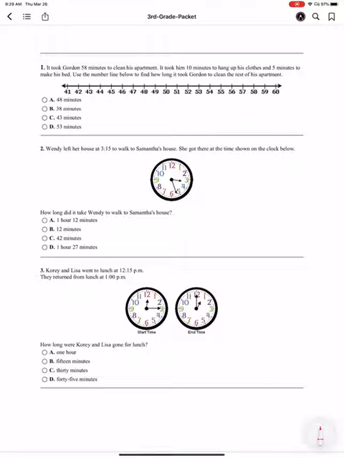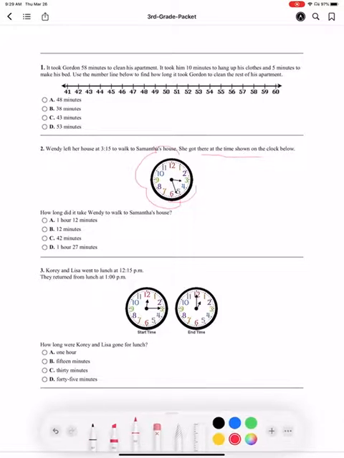And it's talking about what time, and then here it tells you what time she got there. So you have to do a little bit of adding time. Okay, that means moving this hand that way. Oops, excuse me, I read that wrong. I'm going the wrong way on that one. This one here, Wendy left her house. That means it's before this one. See, 3. If you notice, it's 3:20.